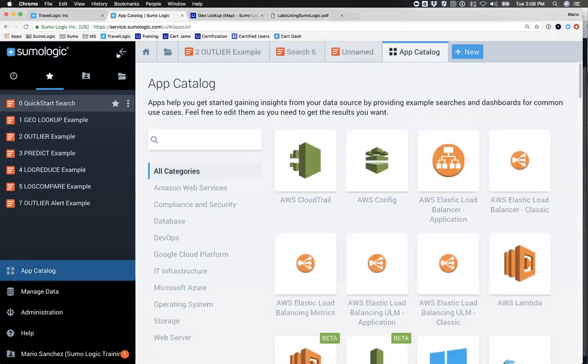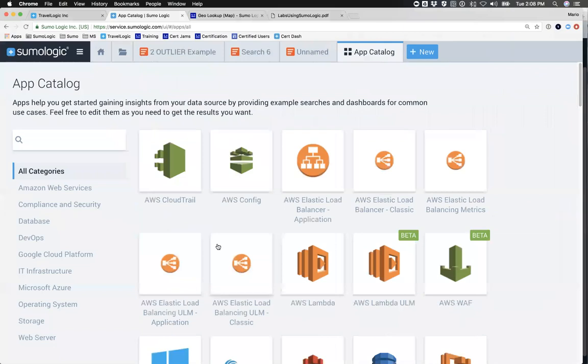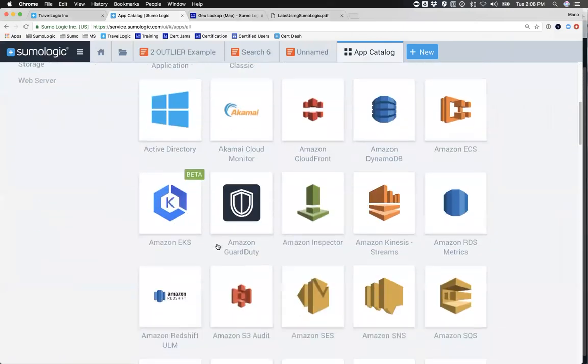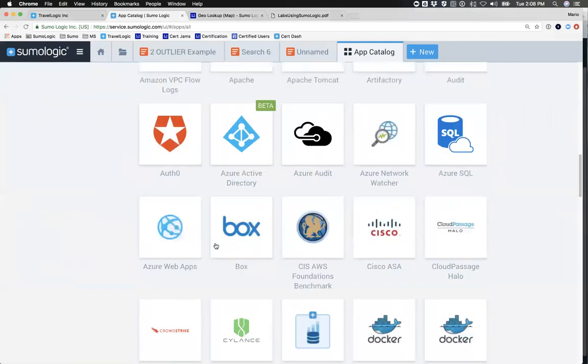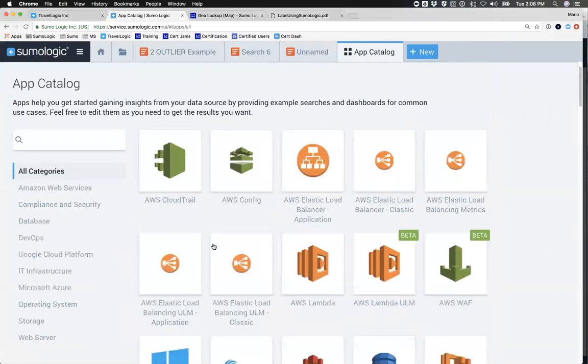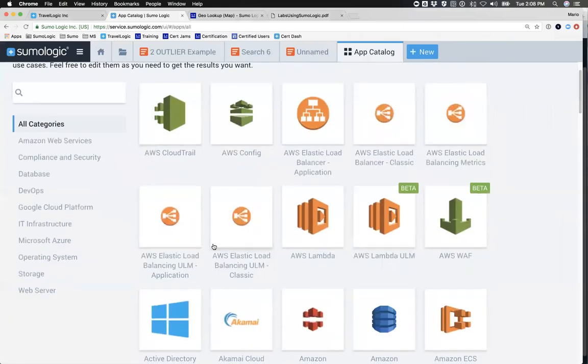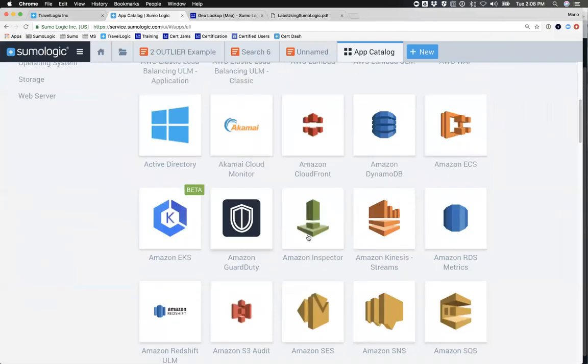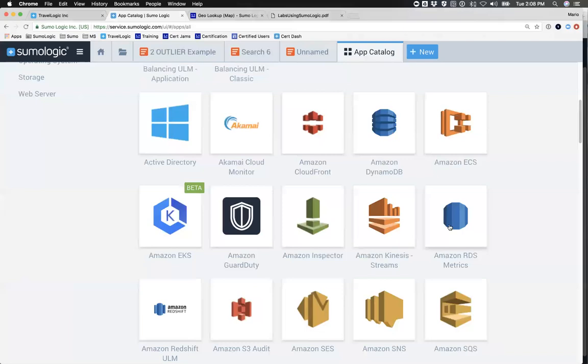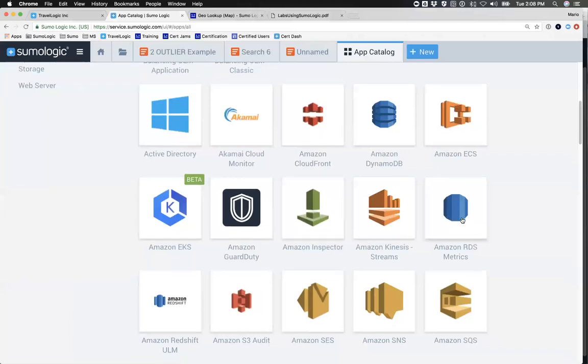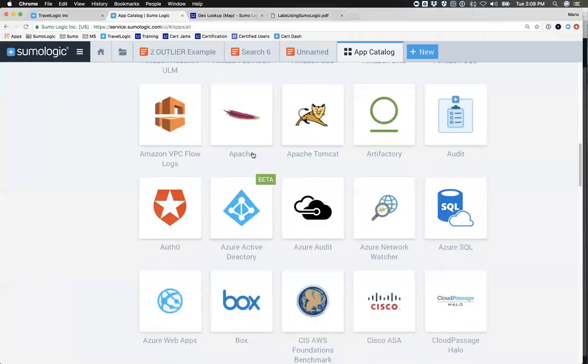The app catalog has a lot of apps that we've put together, giving you readily available information for your stuff. So let's say you just brought in your, I don't know, RDS data. Well, you can get your RDS metrics by installing this app. Or let me show you. We were playing with Apache Access data, so let's install the Apache app so that you can see what kind of data is available.